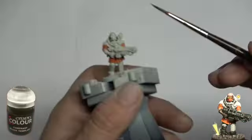The last thing you want is to pull up too much, so that when it dries, it leaves a rough surface or a little bubble effect. You don't want that, so just take a little bit of excess off, maybe just brush it off on the side of the cap of the paint. But as you can see, with a nice coat of this, it goes down very, very nicely, nice and smooth, and it gives an absolutely awesome black effect afterwards.